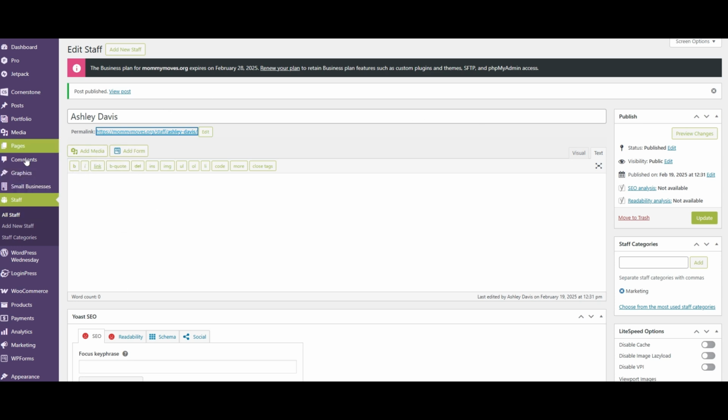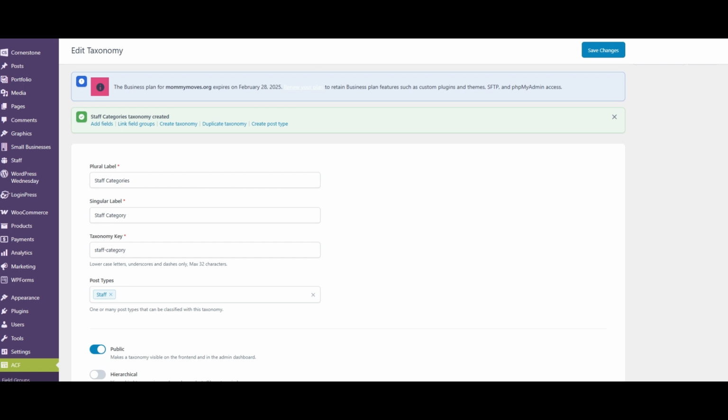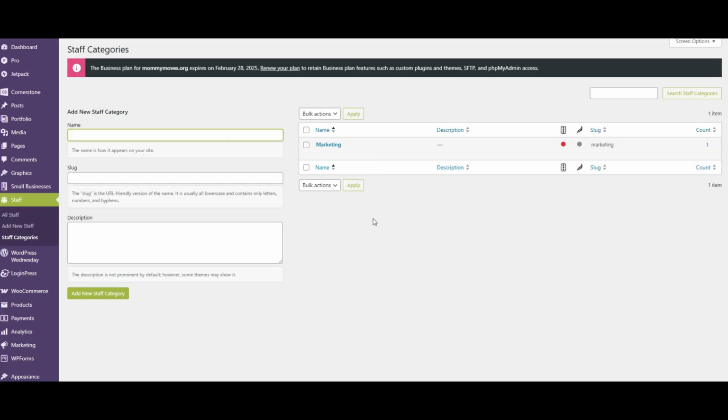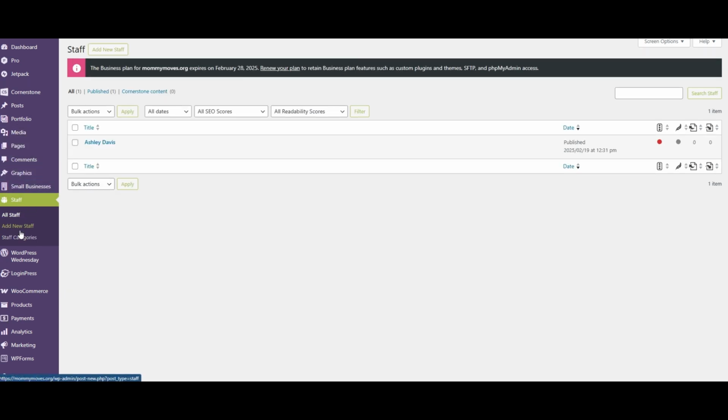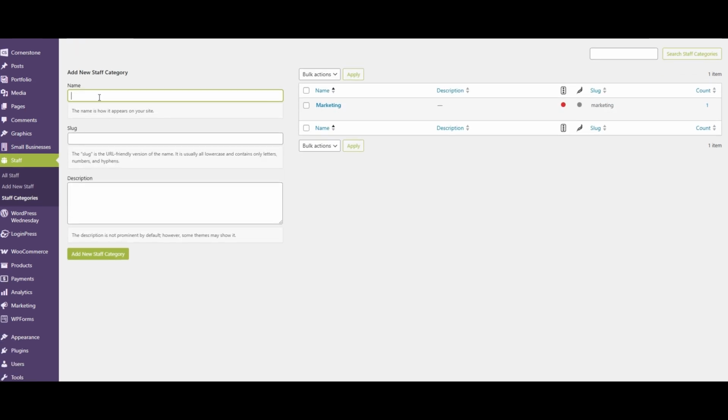The last thing we'll look at is staff categories. So as you can see, the ones that we published on the post have generated here. The human resources and finance didn't roll over because they were not published. But if you do want to add additional categories, when you're over here and you click on your staff option, you'll click on staff categories. And all you really need to do is to just click inside the first field, human resources.